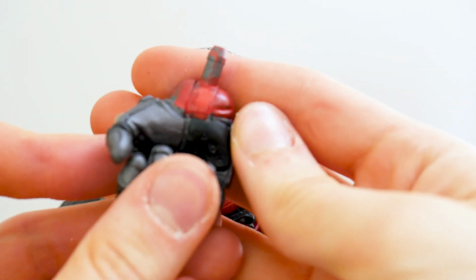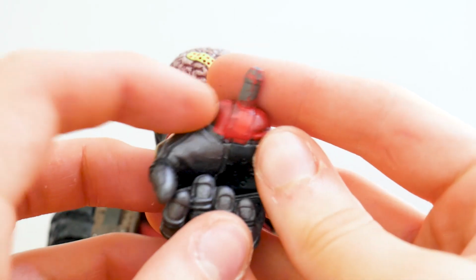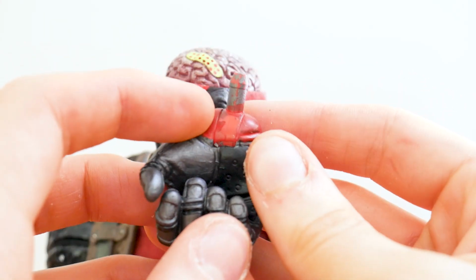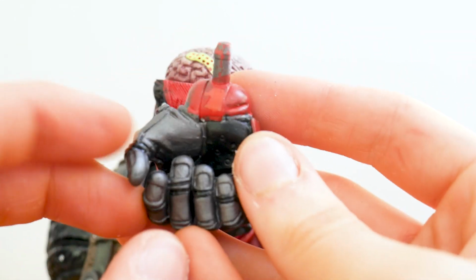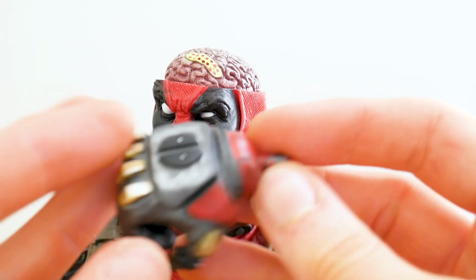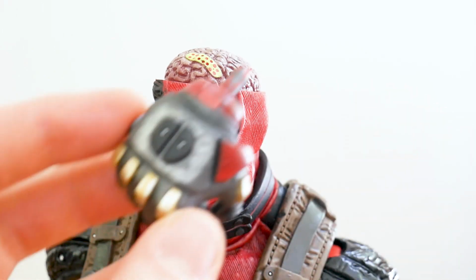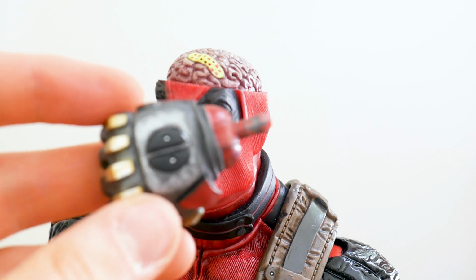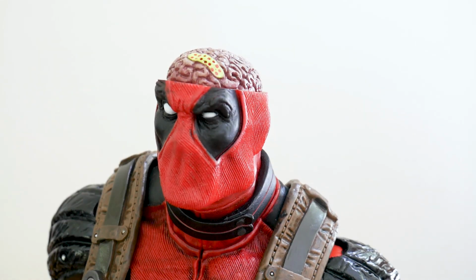All right, and I was about to show you guys how to switch the hands, and I'm seeing this issue yet again: they painted over the joint that moves, so it's going to be really sticky, and once you move it, you're going to get a loss of paint there. I don't know if that's something that you're really upset about, if you want to articulate it. I'd say if you want to articulate it, that's fine, move it, but if you want to keep the aesthetic and that paint there, just don't bend at the wrist. That's all you have to do, because it is tough.